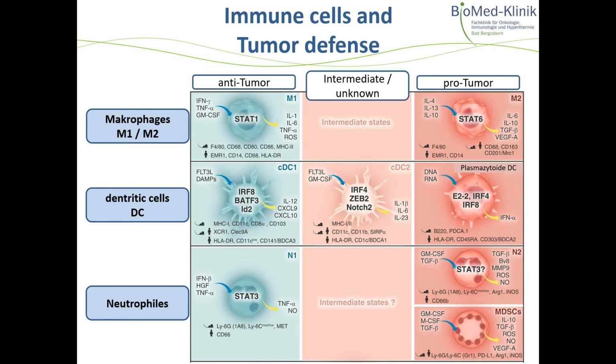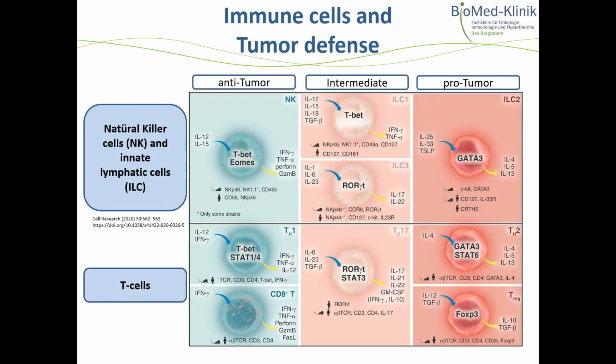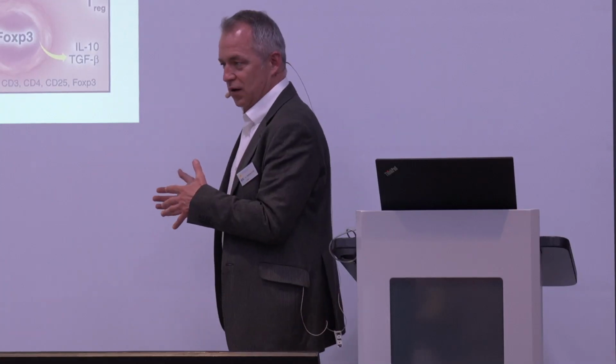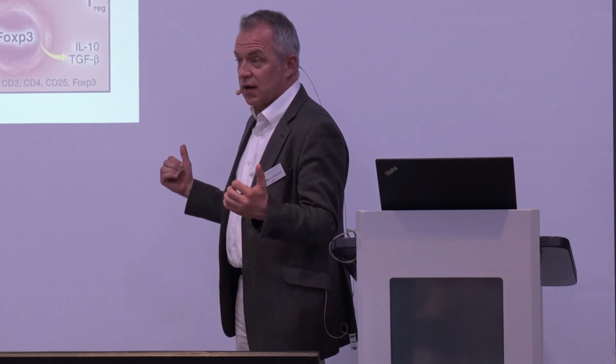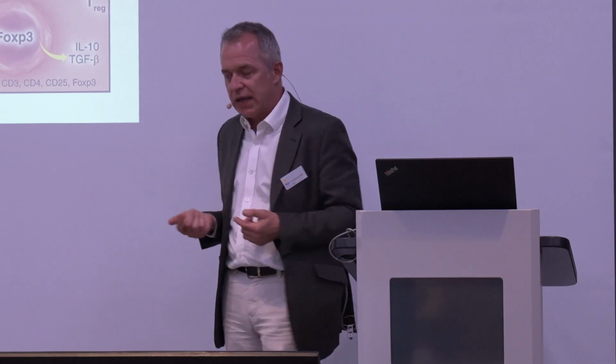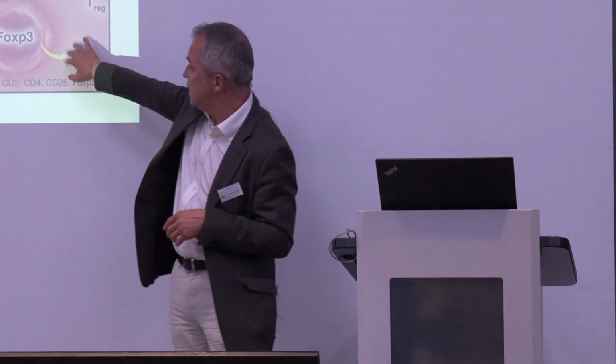If you take omega-3 acids, you know that you can switch. That's the good thing about the oxylipins, the resolvins, maresins, and so on. They will change this towards anti-tumor activity. Dendritic cells, there are two types, the plasmacytoid dendritic cells and the cDC1, they are totally different. And we know that because we've gained a lot of data about the immune system which can go for the tumor. The same with natural killer cells. There is not one natural killer cell, because one will help the tumor to live and the other one will be able to kill it. And the tumor is always aware of that and produces things that will favor its own side.